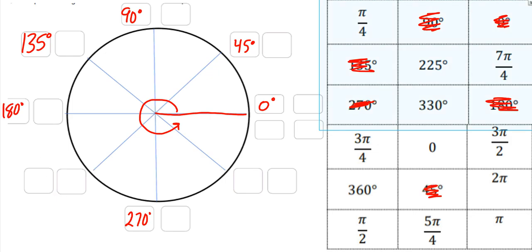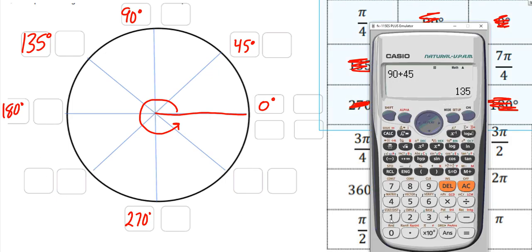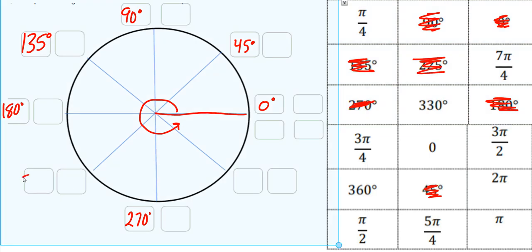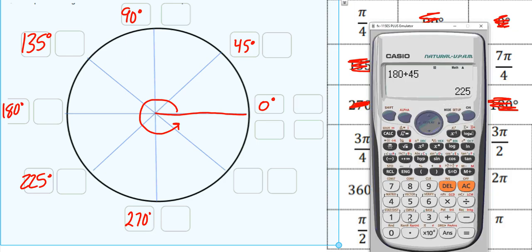Okay, again, because like I said, one of these is wrong, we'll find it. 180 plus 45 is 225. No, there's 225, so that's so far so good. 270, maybe it's this one. Surely it's 270. That's got to be right. 270, that's right. All right, plus another 45.